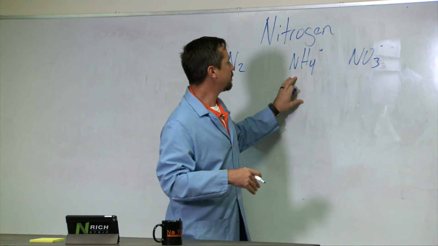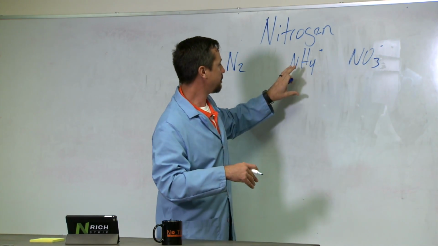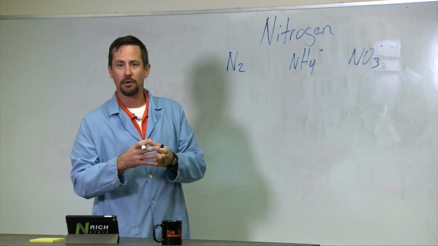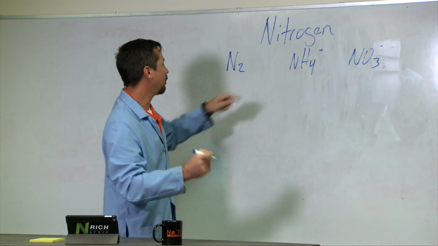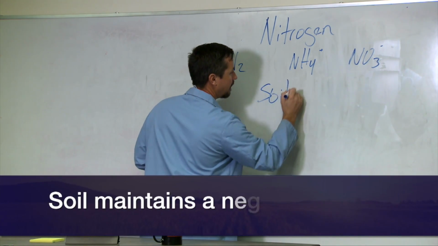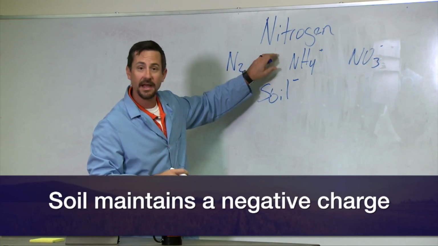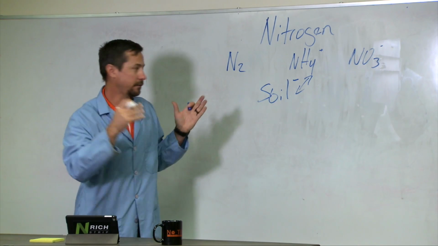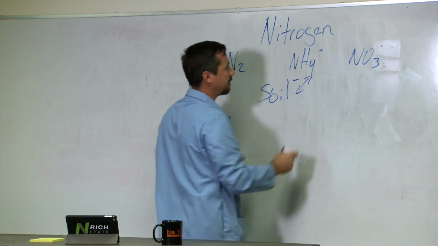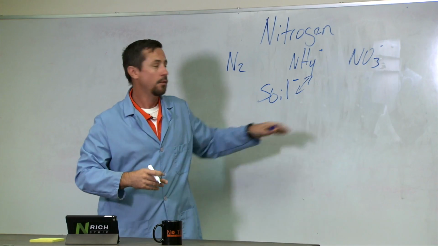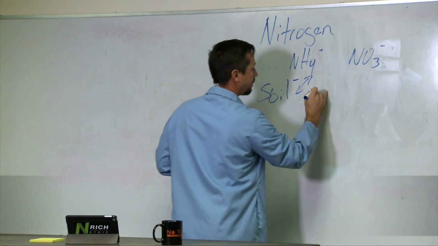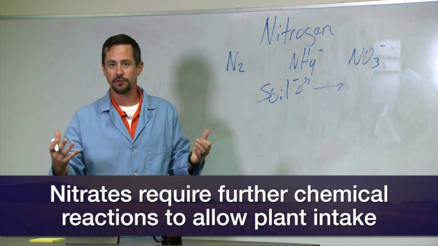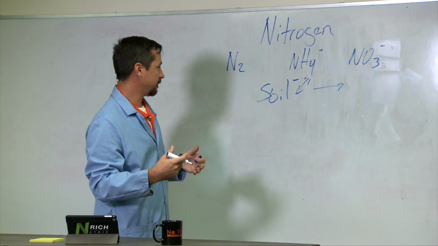Now, the importance of these 2 in the plant is that the plant can take up both ammonium and nitrate. Ammonium is non-mobile in the soil. It doesn't move in the soil because the soil has a net negative charge and ammonium has a positive charge, and opposites attract. So the ammonium holds onto the soil surface. So you have it going this way and it holds and binds to the soil. Unfortunately, our nitrate, which is a form that is negative, is repelled from the soil and it wants to stay away. So it stays in our soil solution and can be lost to leaching and volatilization.